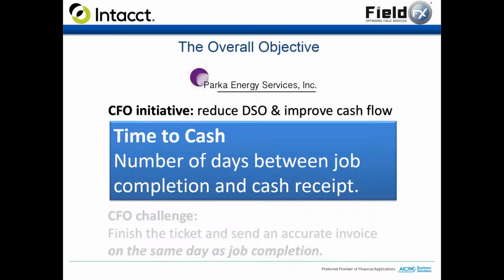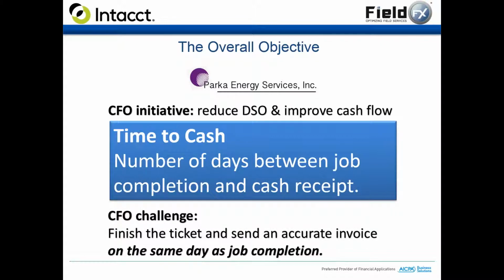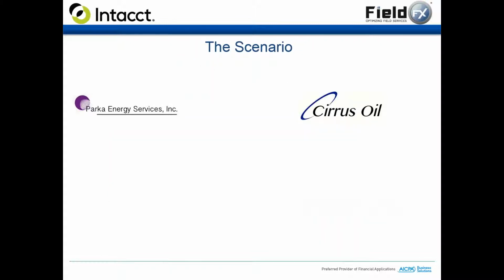Specifically, time to cash is defined as the number of days between the time that we finish the job in the field to the time that we receive cash. The CFO at Parkit Energy Services is challenging his team and the company operations as well to finish the ticket in the field after the job is done and send an accurate invoice to the customer all on the same day that the job is completed. So that's a tall order when you think about what goes into that overall process.